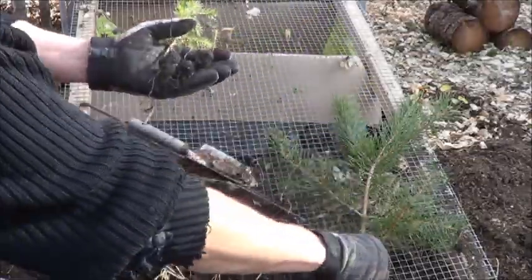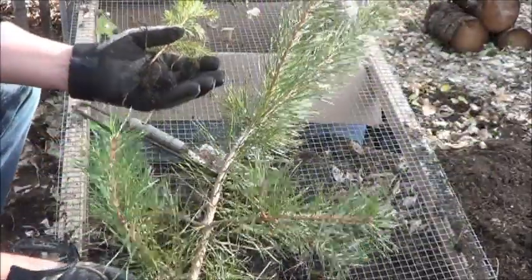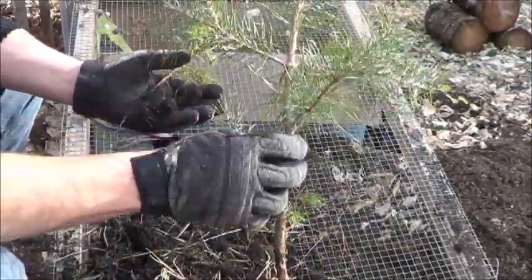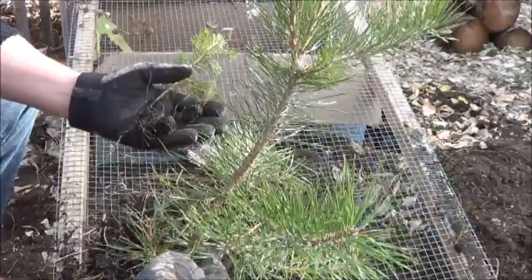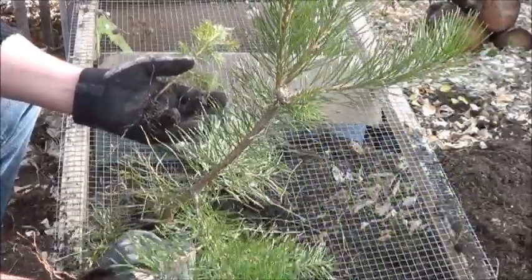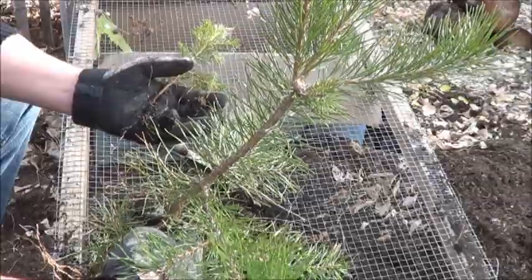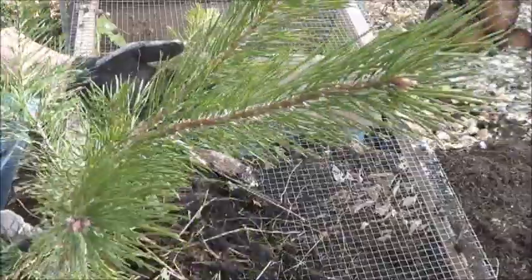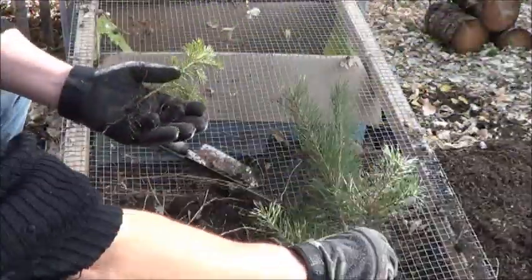And this one here, I am definitely going to plant into that Root Pro pouch and take care of, hoping that I'm right. And the longer the needles, the larger the cone, the larger the cone, the larger and tastier the pine nut that I will find inside. We're just going to have to wait it out. And that's kind of how it goes with the permaculture piracy sometimes.